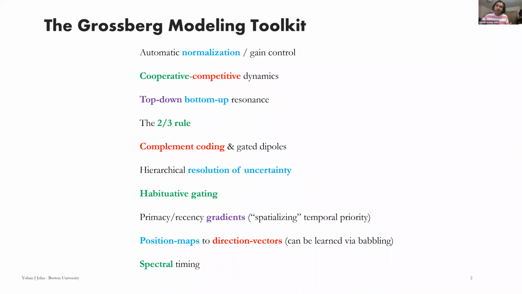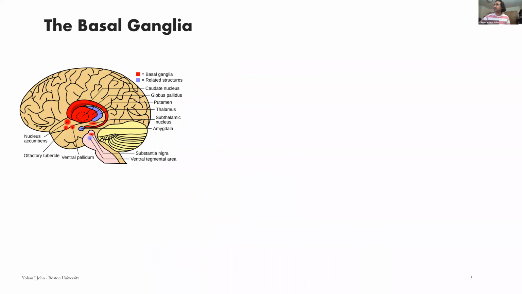So, and spectral timing. This we haven't actually talked about, and he devotes a chapter to it in the book, so we'll get to it. But basically, it's a way of appropriately timing an action by assuming that you have a spectrum of possible delays caused by the end of a stimulus, and you can do reinforcement learning on them. So it's like guessing all of the above possible delays and then finding the one that's most useful. We'll get to that in a few weeks, I suppose.